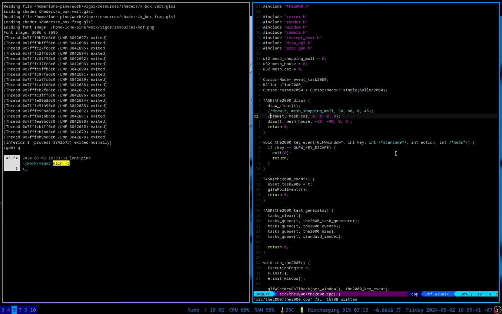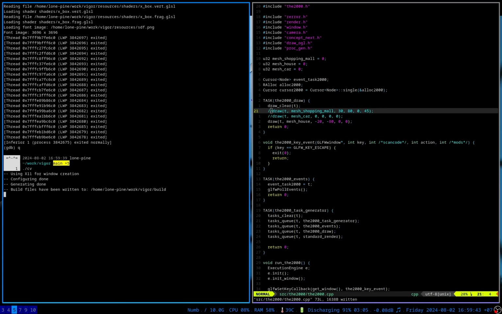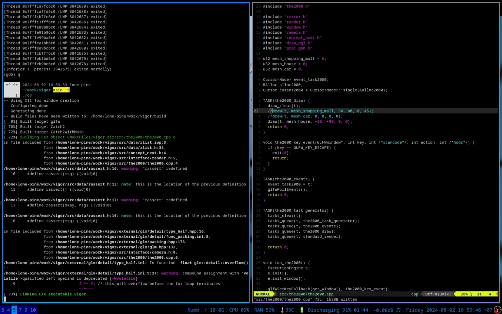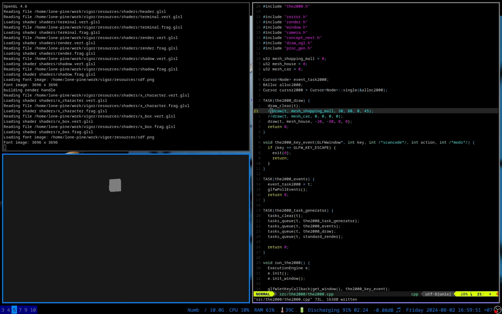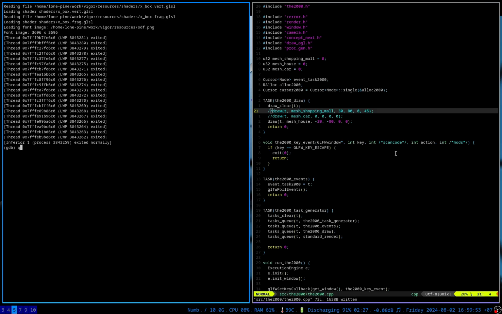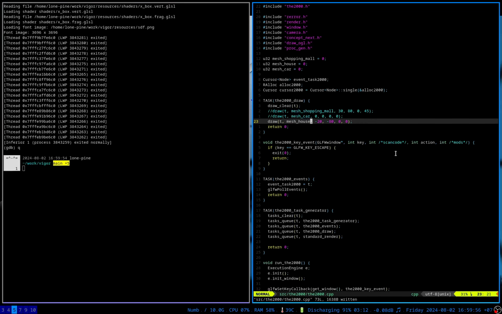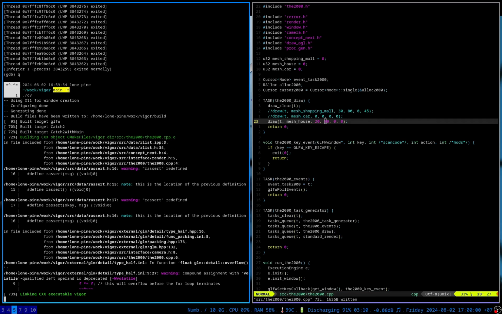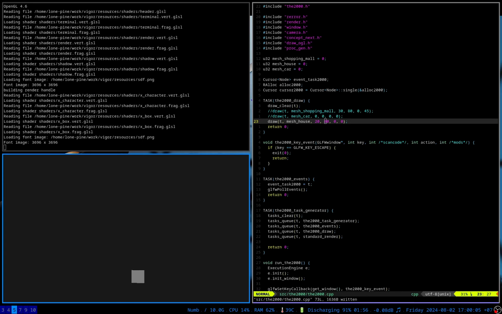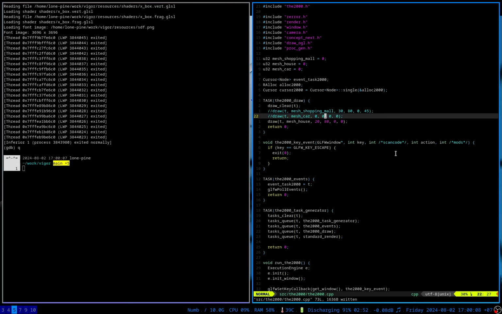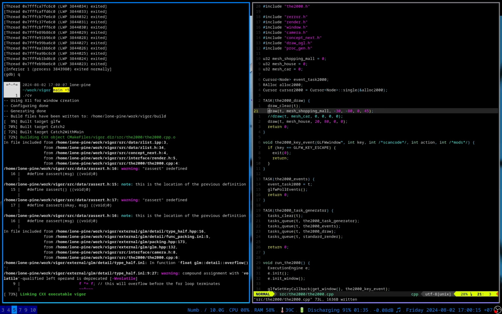So I think it's the house that for some reason we're not seeing. So it looks like that is the house. Let's swap it to the other side there. Great. So we want this to be, but we must not be seeing it. Maybe it's too far away.